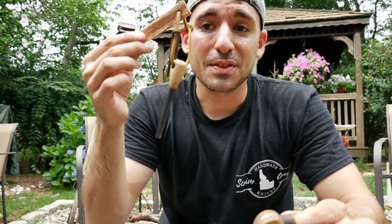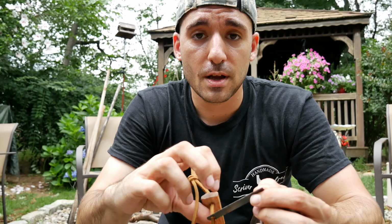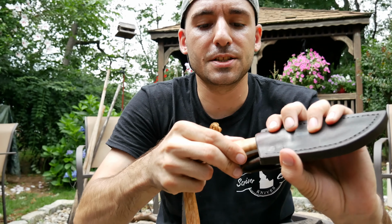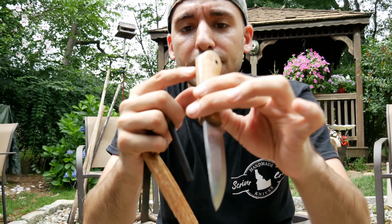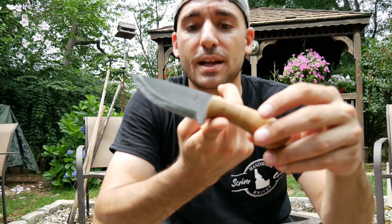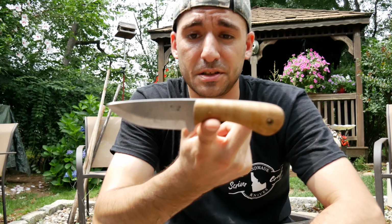But this fire steel, yes, it is a little bit small, but it definitely throws a good spark. It's wonderful to have. I actually use this as a backup to my main fire steel. I really don't want to use it that much because it's such a beautiful piece of equipment. The handle is, I believe it was curly maple, and this thing, this is solid. Let's see if we could get this knife to balance right here at the first little pin. This is a good little knife, guys.